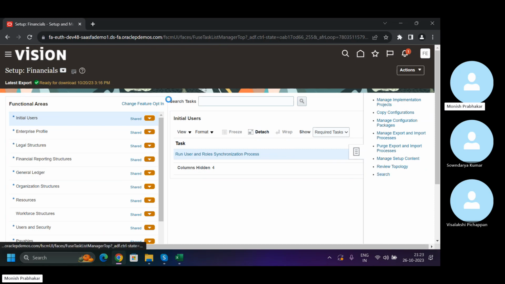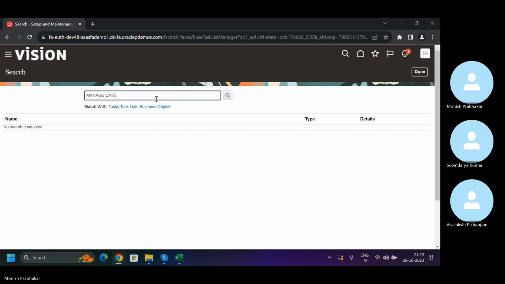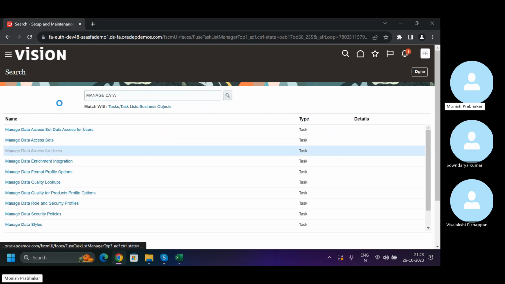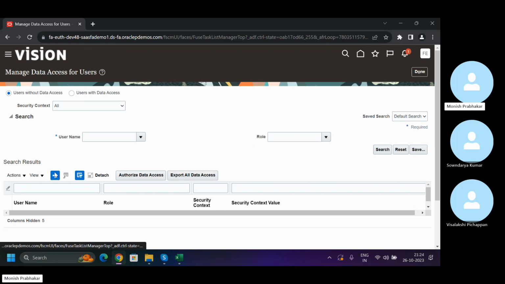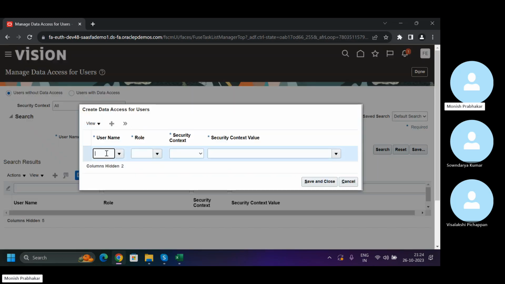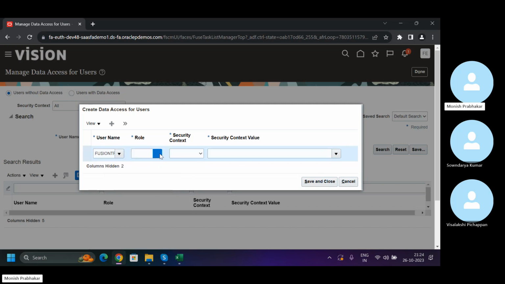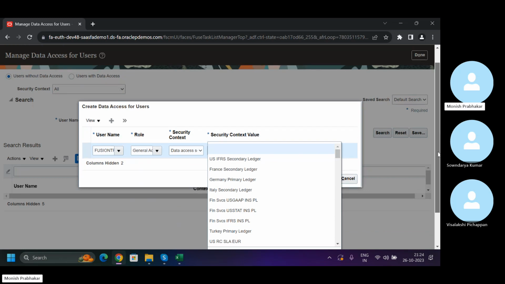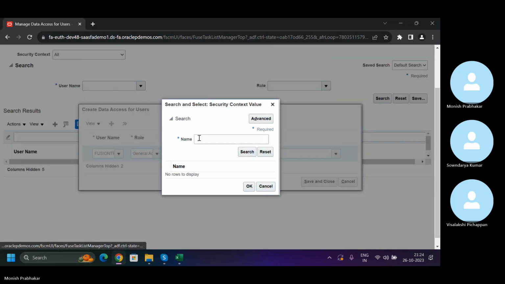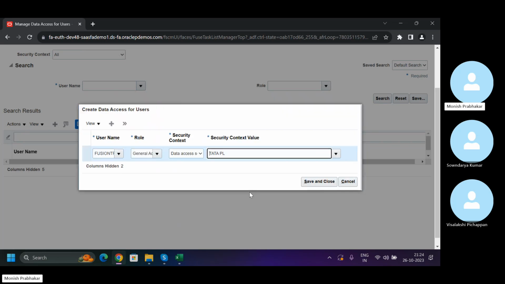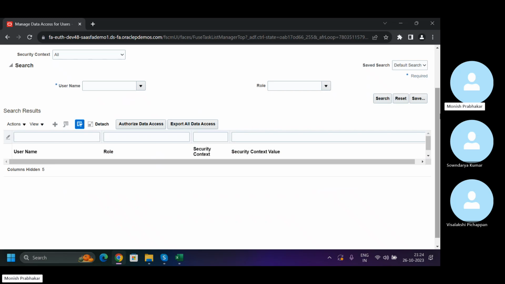Let me see now. Manage data access for users. We click on plus, Vision, general accountant, data access set, save and close.